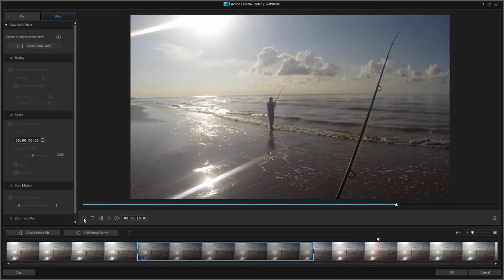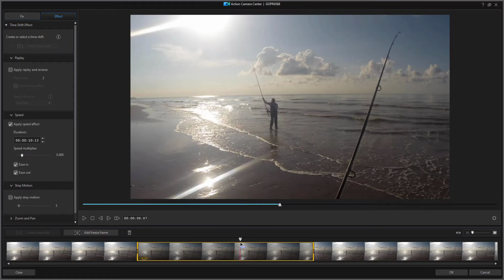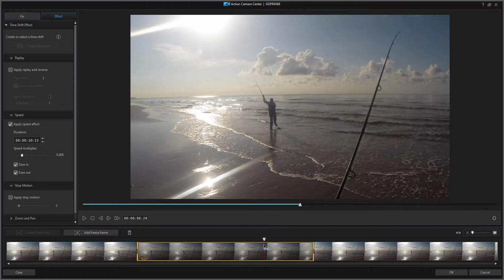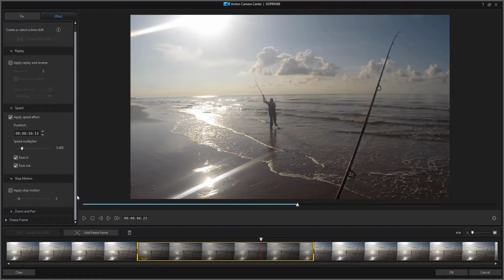See that? Very smooth. Now that you've done this effect, there are some other things that you can do in it, like stop motion. So we can go, let's say when the rod's fully bending, or the bait's right up in the air like that, you can apply stop motion in there. This is a freeze frame. This is very similar to when you want to take a snapshot and have a freeze frame just for a second.